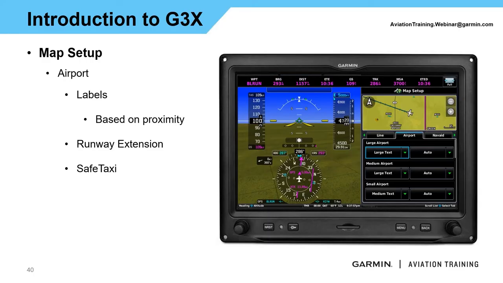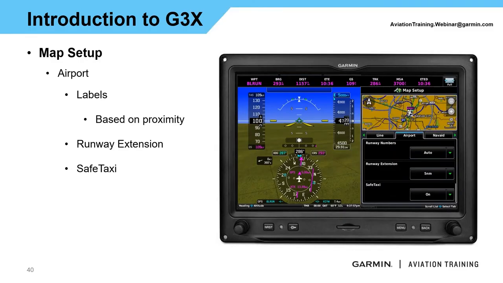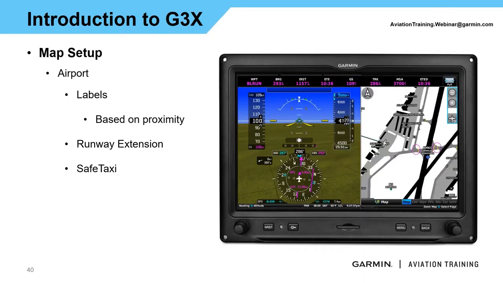In the airport section, we have large, medium, and small airports — typically set to auto, so they appear and disappear as you zoom in and out. You can also show runway extension lines — green lines extending from airports in your flight plan, giving you situational awareness when dialing into that specific airport and runway. We can also have safe taxi: when I zoom in far enough on the map, it shows my aircraft position on the ramp, along with taxiways and runways. Very useful for maintaining proper situational awareness — not to replace looking out the window, but to aid in determining where you are and where you should be going.